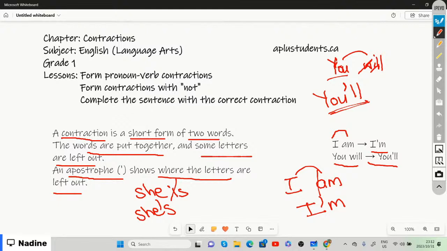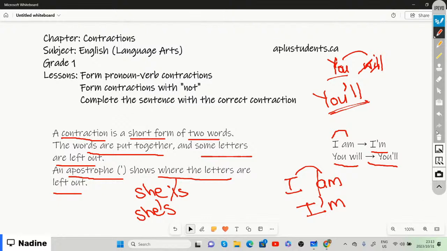So we even said that, as much as it's she is, we can even say he is, or he's. We can say they are, which is they're, we are, which is we're, right? So there's quite a few contractions, or words that are a short form of two words, that can be made based on the examples that are being shown.